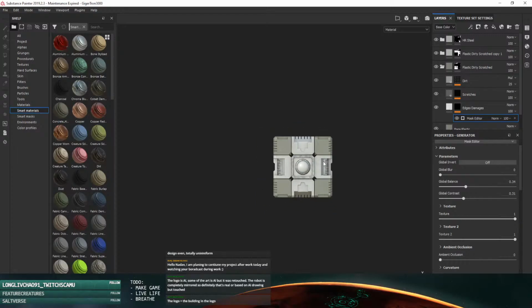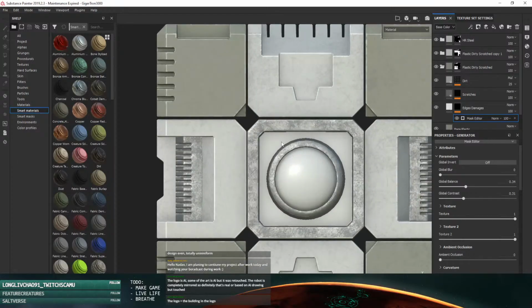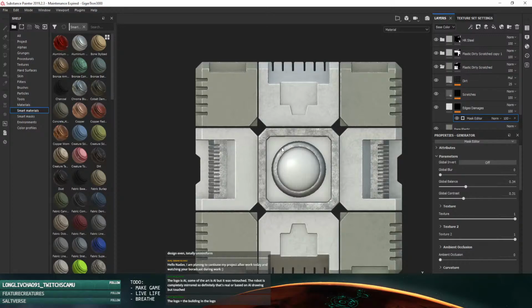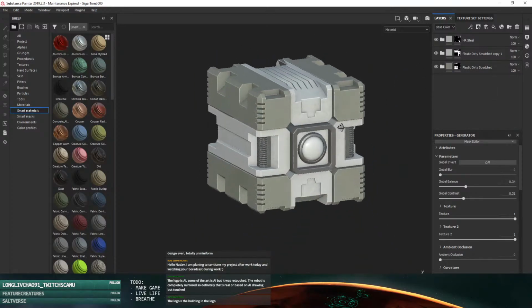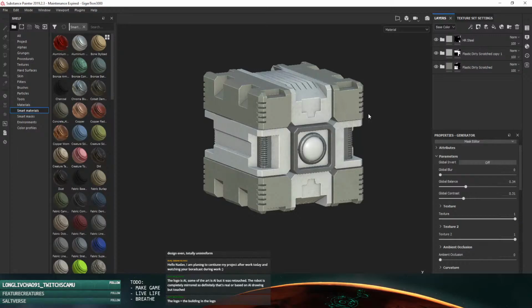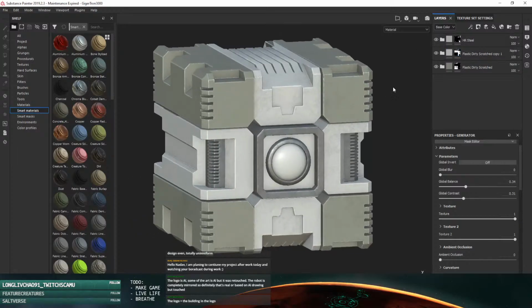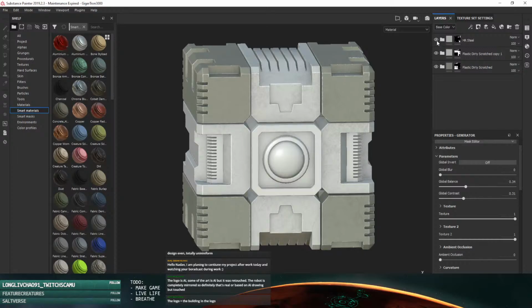Okay, I think it's also a good idea to make a test, not bake, but put this with these big brushstrokes, just to put it in the engine and see before detailing, to see how it looks.